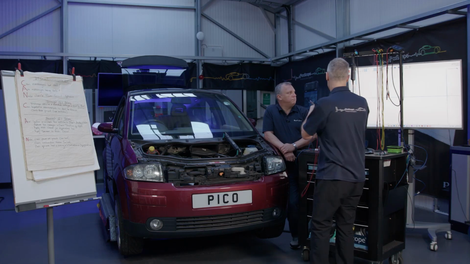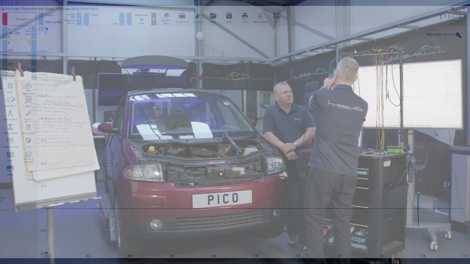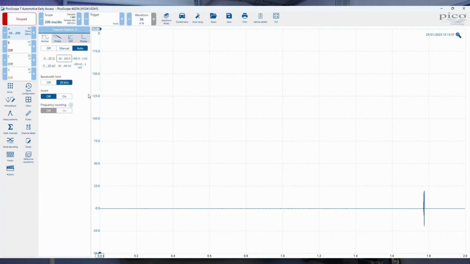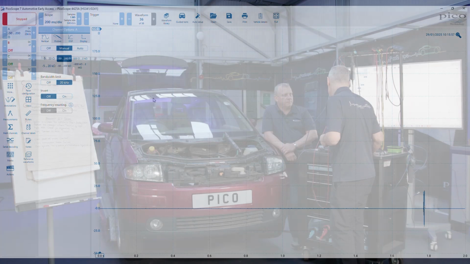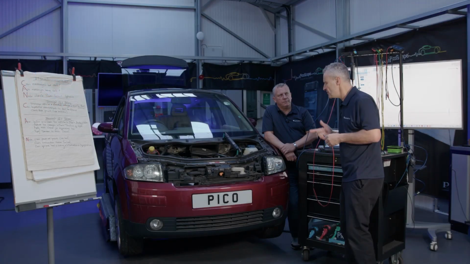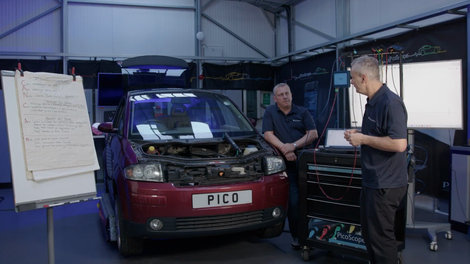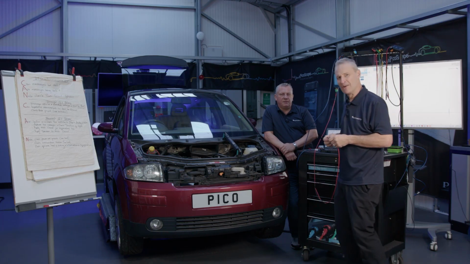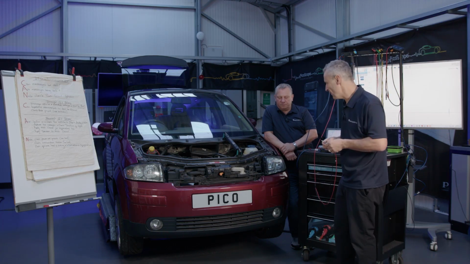So let's connect. The scope's going to automatically recognise the resistance leads connected. What's important here is that we use the right range. So we want minus 50 to 200. What is it you said? Expect what you inspect. Expect what you inspect. There you are. So we're looking for 60 ohms. We know we want that kind of range.